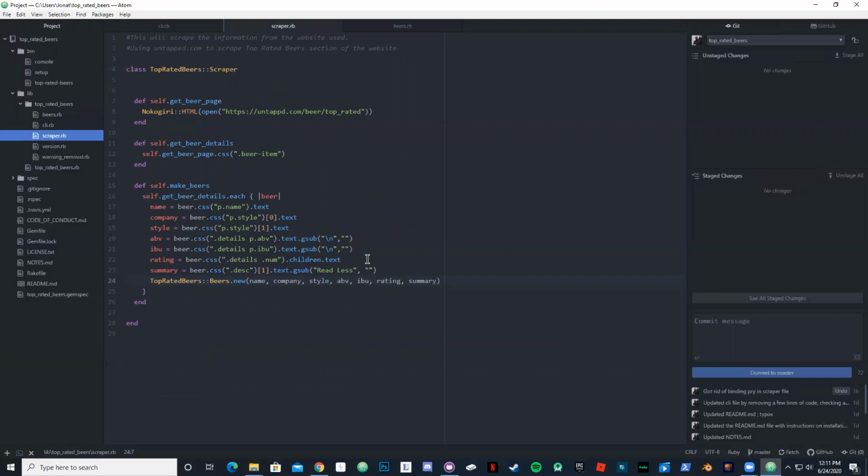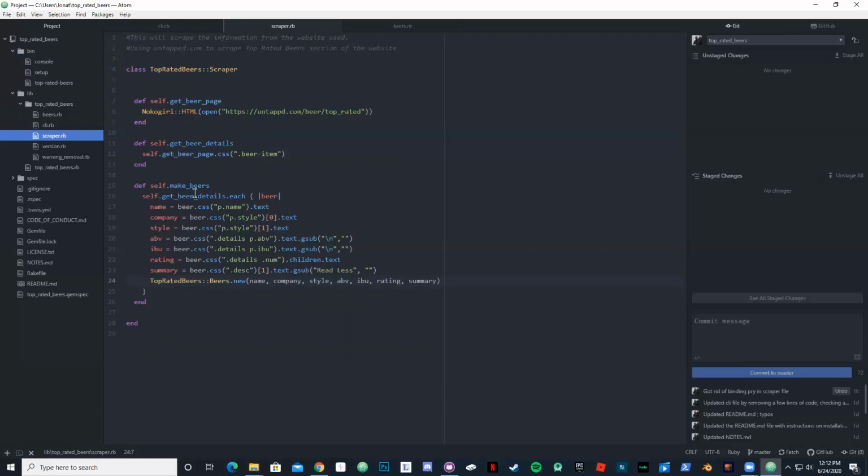The scraper class file holds all the methods to pull information from the website that is being used. It pulls the details from the HTML document, and then makes the beers based off of the variables being created.